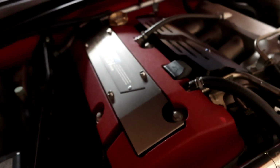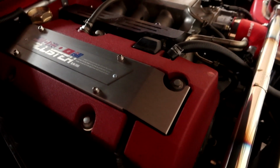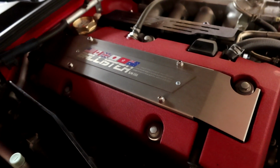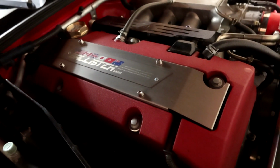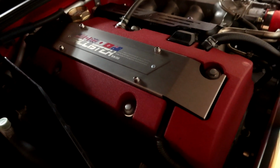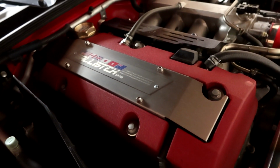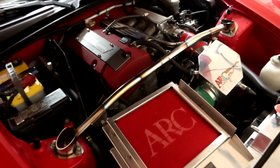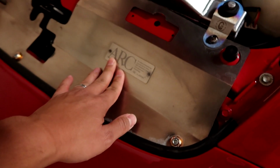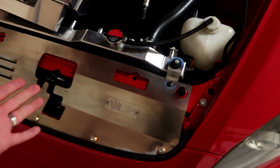And then this piece right here, it is not your burnt titanium, but I believe this piece, the quad pack cover, is also in titanium and is actually from Ballistic. He made a limited production run of 100 of these, serial numbered. I got number 88. My fellow Asians will know 8 is a lucky number in Asian culture. That's pretty much what titanium goodies I have here. I'm not sure if this ARC radiator plate is made of titanium, to be honest, or stainless steel. If anyone knows, let me know.